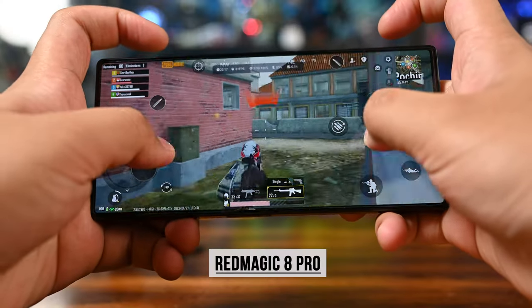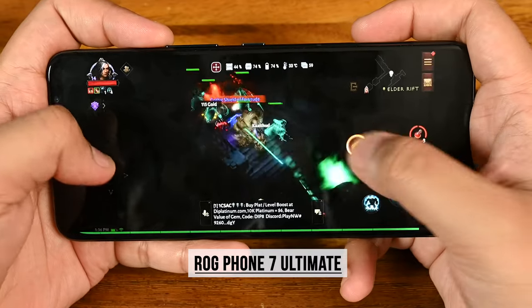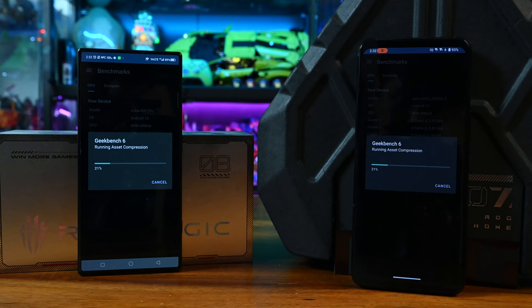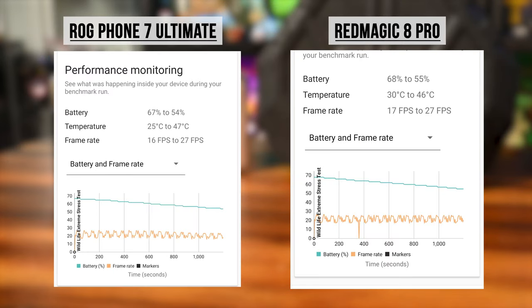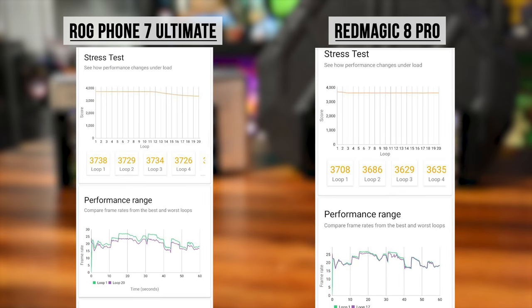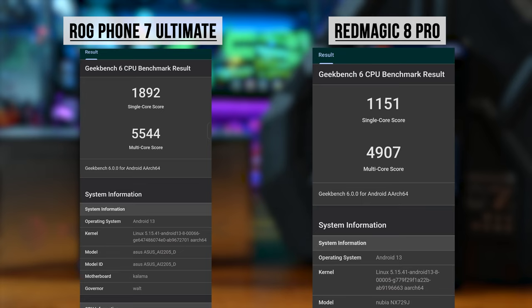Performance: the ROG with 16GB of RAM and 165Hz refresh rate would beat out the Red Magic on paper, but the reality is that they both play well regardless. Both phones allow games more space to perform better, with the ROG Phone 7 Ultimate giving slightly more headroom thanks to its larger RAM. We ran 3DMark and Geekbench 6 benchmarks on both phones. The ROG will run cooler by about 5 degrees thanks to its GameCool 7 cooling system. However, with the additional Red Core 2 co-processor on the Red Magic 8 Pro, the Red Magic is the most stable of the two. The ROG started off stronger on initial 3DMark loops, but Red Magic finishes with a higher and more consistent loop score. For Geekbench 6, the ROG Phone 7 Ultimate will blow the Red Magic 8 Pro out of the water with its additional RAM.